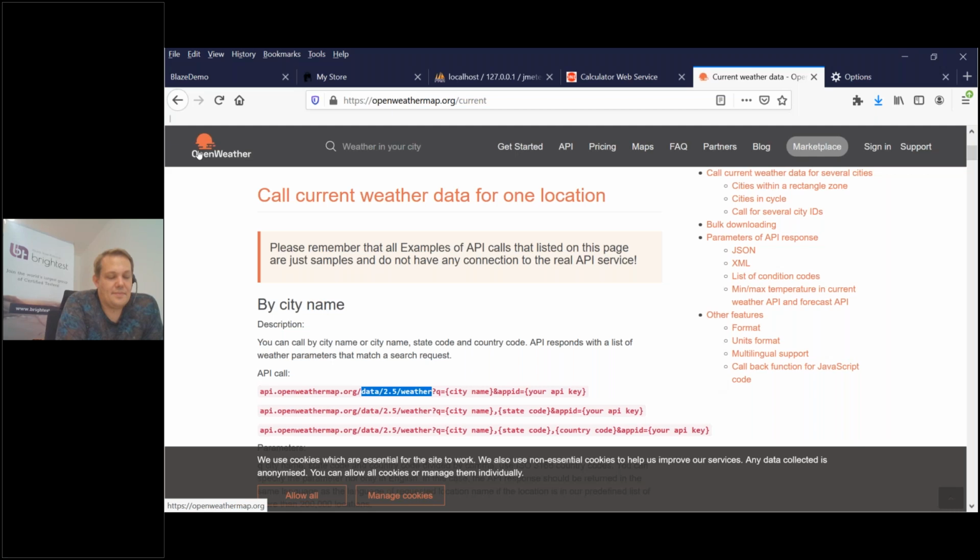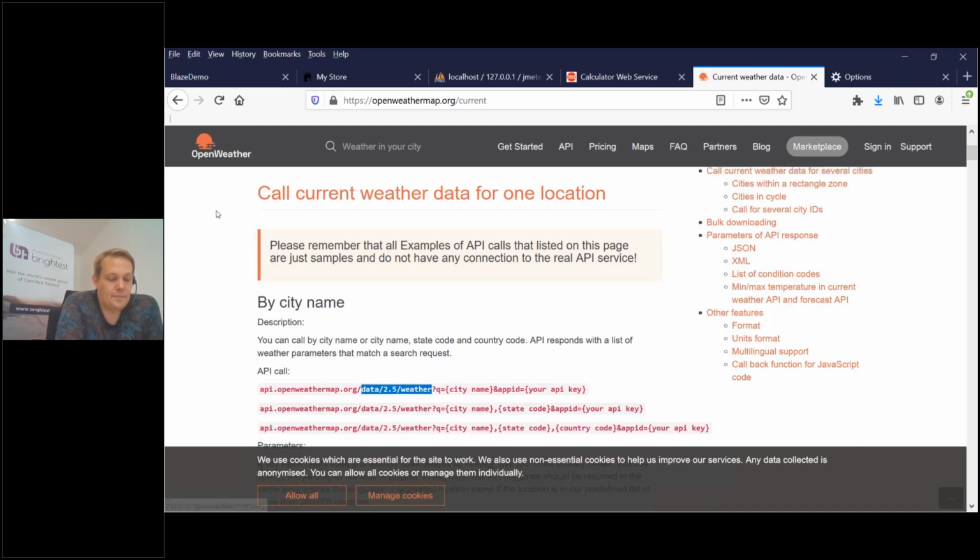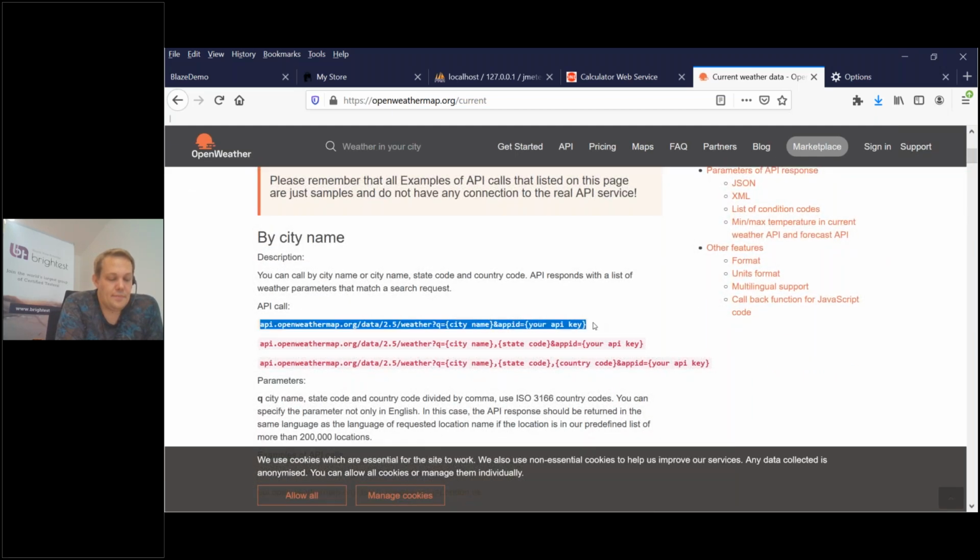It's OpenWeather. It's not totally free, it's kind of free. You can use a couple of calls for free. So this is my API. This is the API that I want to call. I have to specify the city name and the APP ID. The APP ID is the security, like a security token. So you have to look inside the website for your APP ID. So in my case, let me show you.